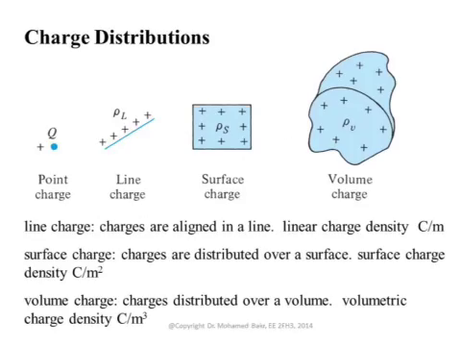We have seen so far only one type of charge, which is the discrete charge, where the charge size really is in a volume that's too small, and we consider it simply to be one point where the whole charge is concentrated. The second type of charge that we'll consider today is the line charge, when charges align themselves in the form of a line, and in that case we talk about the linear charge density.